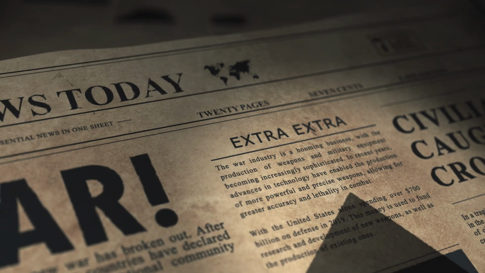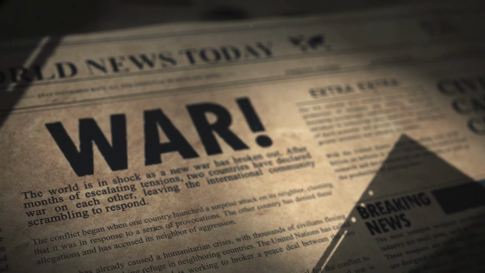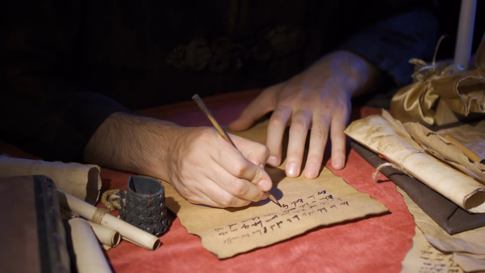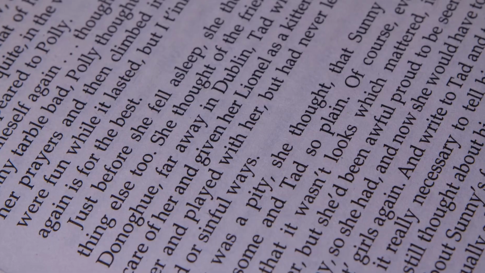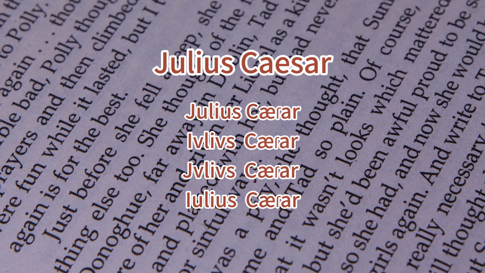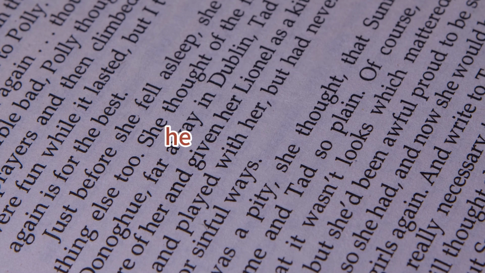During the time of the Great Vowel Shift, the printing press spread to England. Printed materials became widespread. But English spelling was still a mess. There was no standard. For example, Julius Caesar could be written as any one of the following. Even within the same sentence, a simple word like he could be spelled differently, like he or hee, even though they were pronounced the same. This kind of inconsistency appears all over Shakespeare's plays.